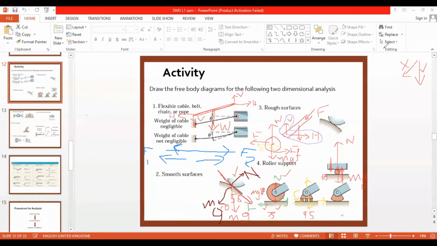One normal force, one mass or weight, one frictional force, and there can be one force applied by the rider, right? So there are 1, 2, 3 and 4 forces. When you combine these two and make this as a system, again you need to have only those 4 forces: the applied force, mass or weight, normal reaction, and frictional force. Only these 4 should come.